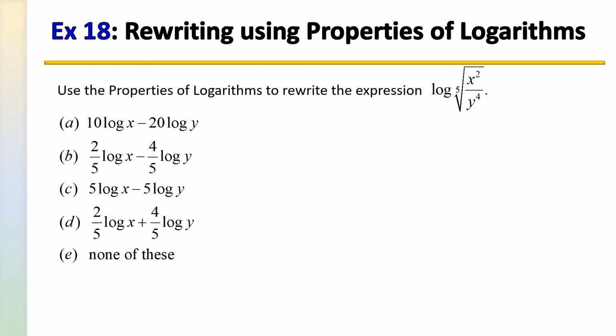All right, in this example, we're going to use the properties of logarithms to rewrite the expression given. Now, we're given a single log here, and when you're given a single log and asked to rewrite it using the properties of logarithms, you're probably going to be just simply expanding that log. Now, the other scenario you can have, and I believe that's the next problem, is when you're given it in expanded form and you're asked to write it as a single log.